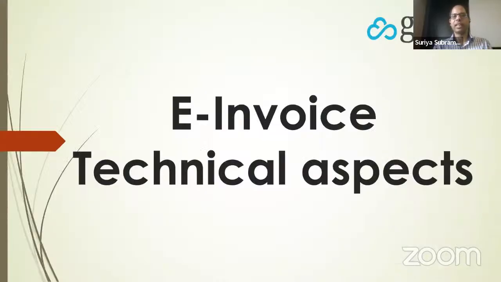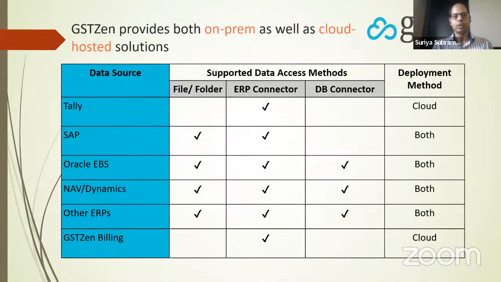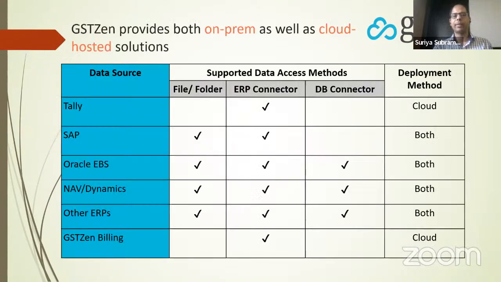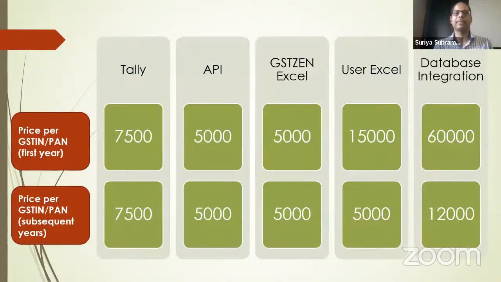Yeah, so we went through the live demo. Let me just show a couple of slides. This slide goes over GSTZen solutions. We have an Excel connector, I just showed you our Excel solution. We have APIs. We also have GSTZen billing software. If you have a custom database, you can use that also. And let me show you the pricing. I'll leave the screen with the pricing. You can get in touch with us if you need any of these solutions. And if you have any questions, feel free to unmute yourself or raise your hand. We can unmute you.